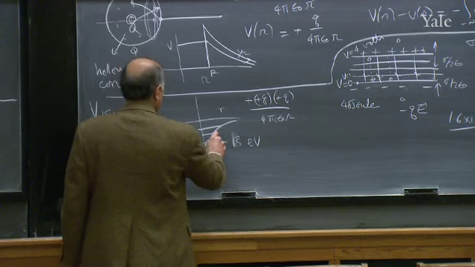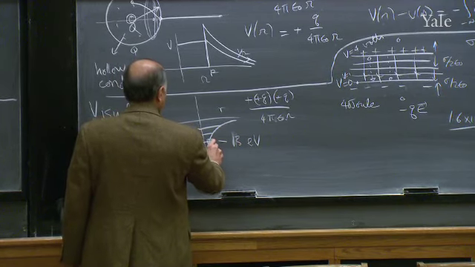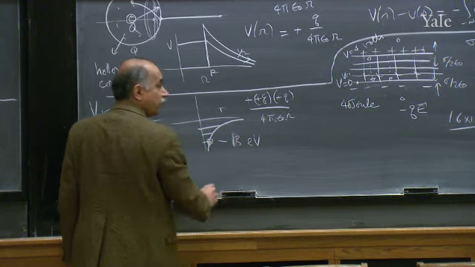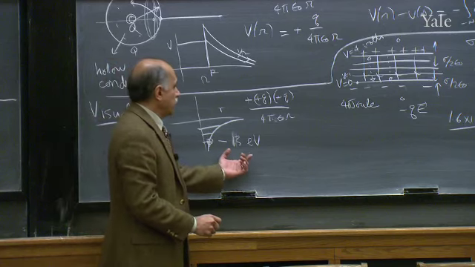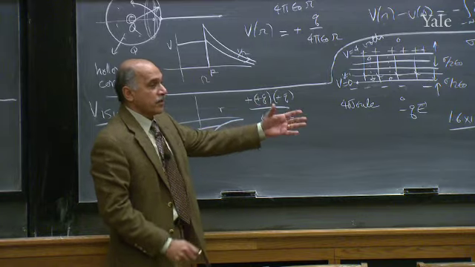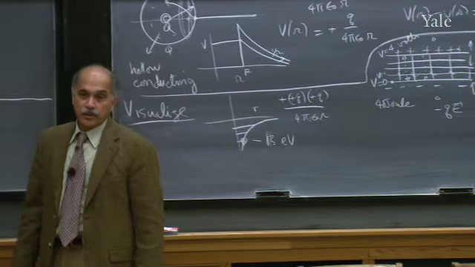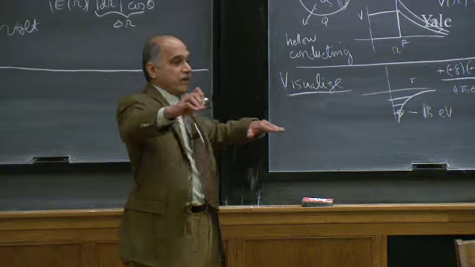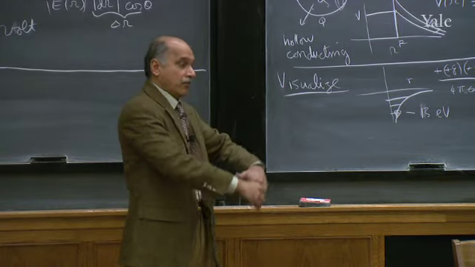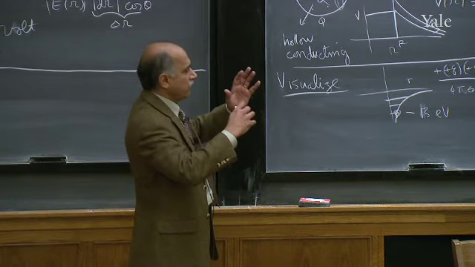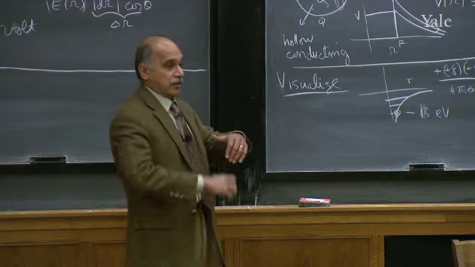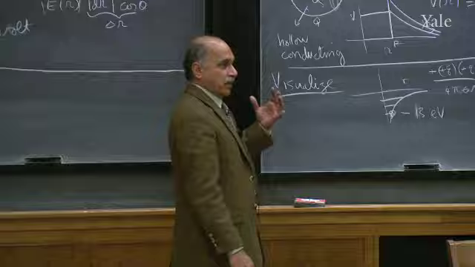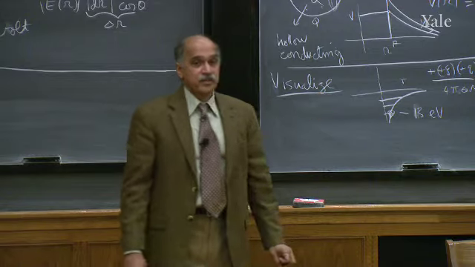That means if you want to drag an electron from this hole and liberate it from the atom, you've got to do 13 times 1.6 times 10 to the minus 19 joules of work. It is as if this were 13 volts down compared to infinity. It's a hole in the ground, 13 point 4 or 6 volts deep. So if you want to liberate that electron, you have to furnish that amount of energy.